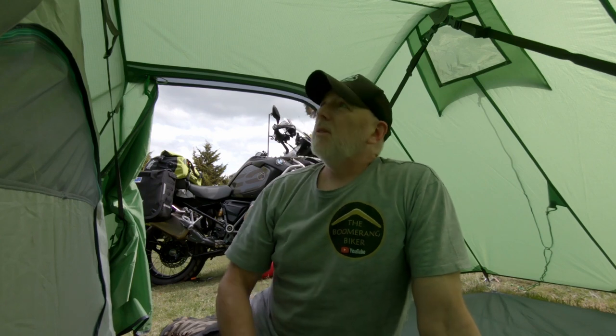So as you can see, it's quite a big porch area. I'm a touch over 6 foot or 185 in new money, and there's plenty of room for me to sit up here. I usually store all my panniers and my wet gear in here, and I do cooking in here as well if it's raining. Most importantly, I make my morning coffee here as well without even venturing outside. Next, we'll take a look at the sleeping area.